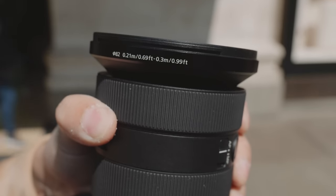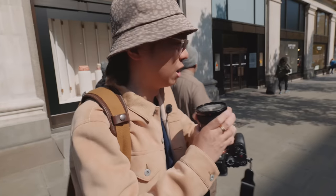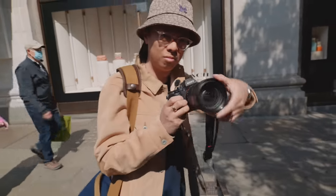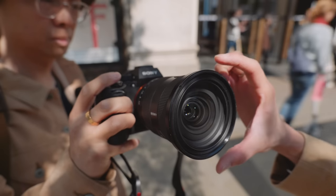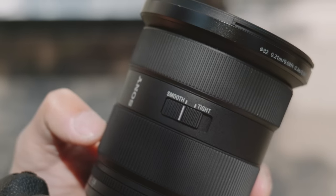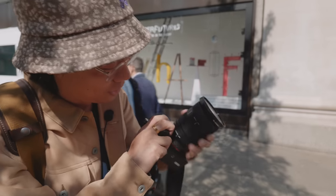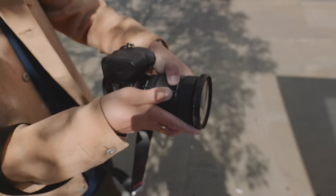82mm flat — that's great for most ND filters, whatever it would be, 82. The feel of the lens doesn't feel like an 82mm width. So this is not that big, and then suddenly, boom, 82. Do you like it smooth or tight? Smooth is so you can zoom smoothly — for the zoom ring. You can do a little news report and zoom smoothly into people walking along the street. Tight — this is what tight is like. Actually that's quite nice if you want to slowly creep in.